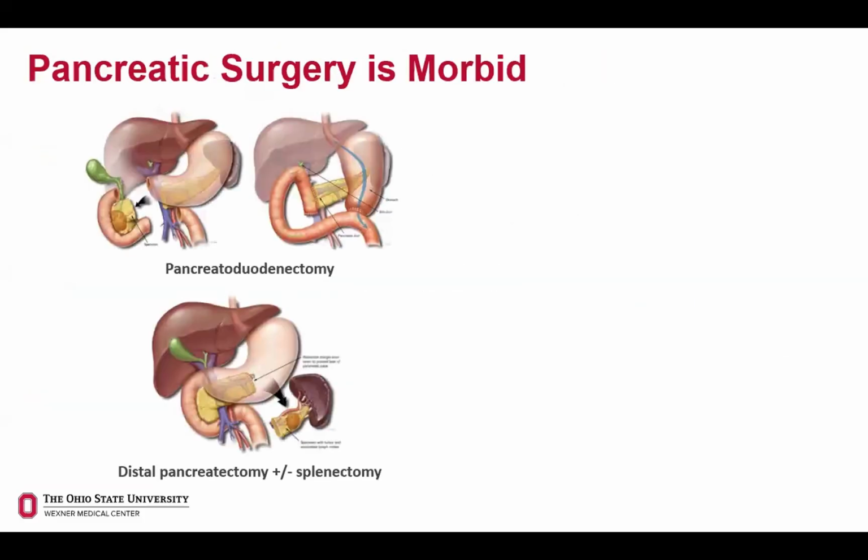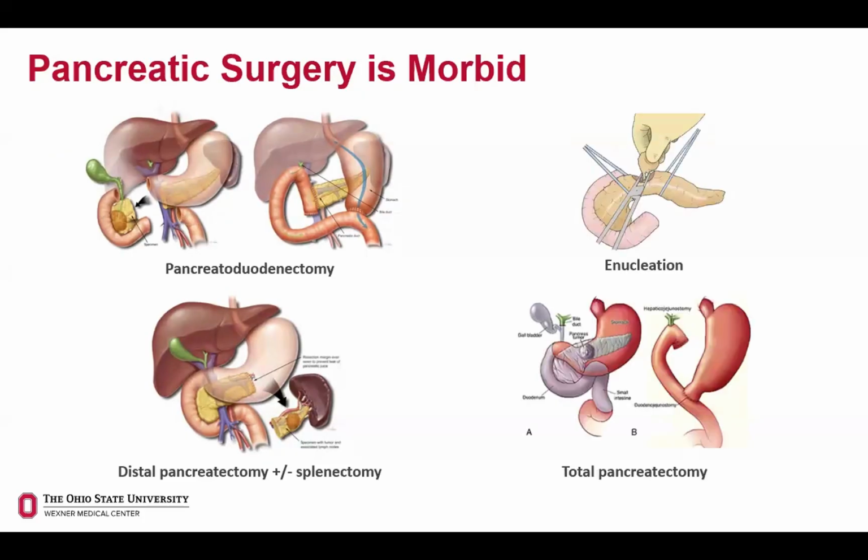Now, on the other hand, pancreatic surgery is very morbid. We like to joke that pancreatic surgeons really just do 2 operations, a pancreaticoduodenectomy and a distal pancreatectomy and splenectomy. Now, to be fair, we probably don't quite give ourselves enough credit. Occasionally we can do a pancreatic enucleation. Of course, we can do a total pancreatectomy, and every once in a while we will preserve the spleen when we do our distal pancreatectomy. And nowadays we do all these operations both in the standard open fashion with a laparotomy incision, and of course we do all these minimally invasively, most often robotically at our institution.